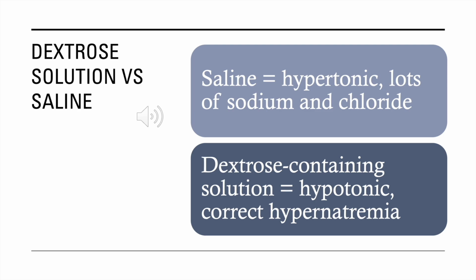IV saline is isotonic and contains large amounts of sodium and chloride, which can worsen hypernatremia and put strain on the kidneys in diabetes insipidus. Dextrose-containing IV fluids, such as 5% dextrose solution, are commonly used in hospitals to treat diabetes insipidus. They are hypotonic and help to correct hypernatremia by diluting the plasma sodium concentration while also increasing blood volume and hydration, making them a more appropriate treatment. Whilst not currently used in any Australian paramedic guidelines, this may be a more appropriate treatment for future paramedic practice.